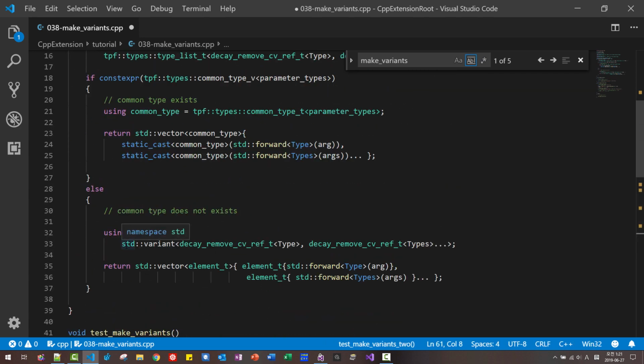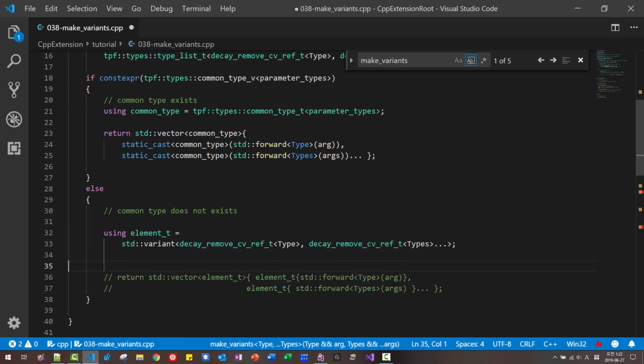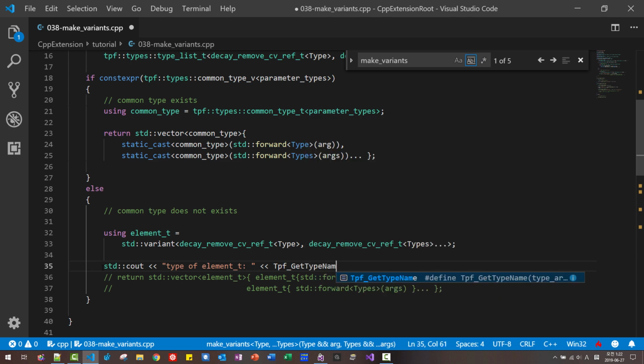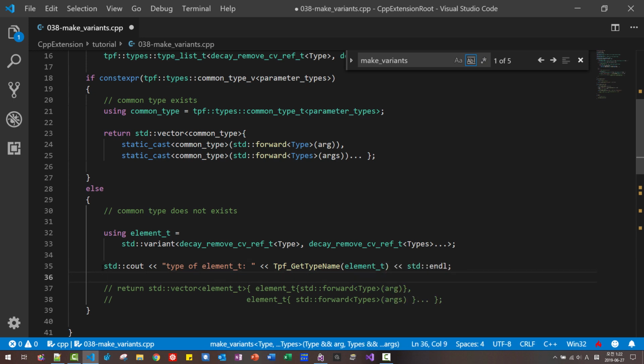Also, I will disable this part here. std cout type of element t, type name element t, std and there. Okay, now let's build once again.